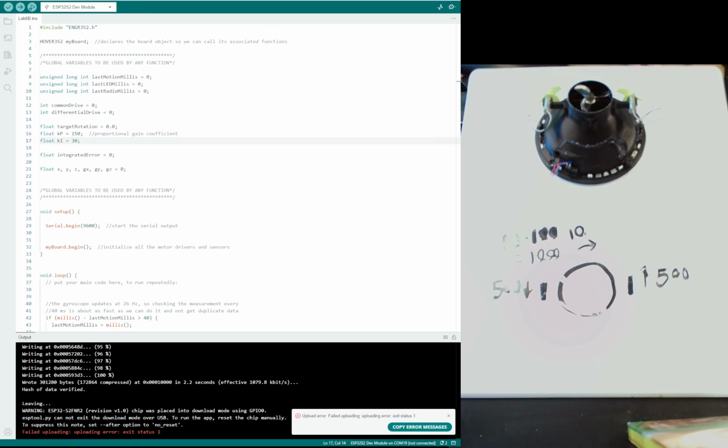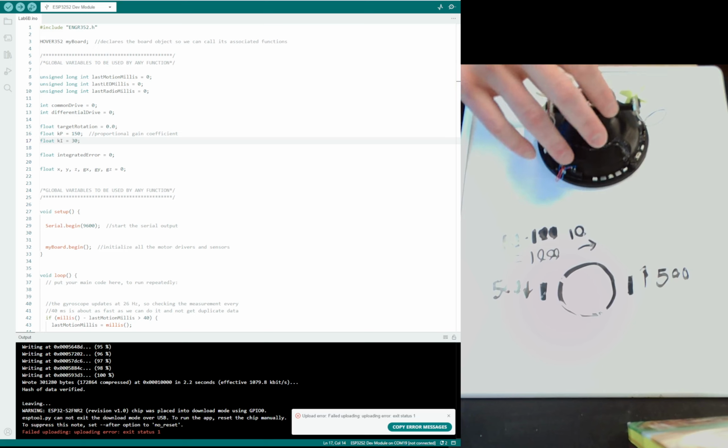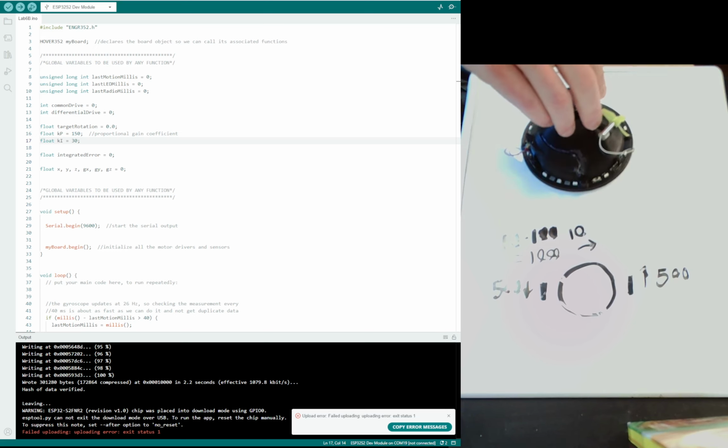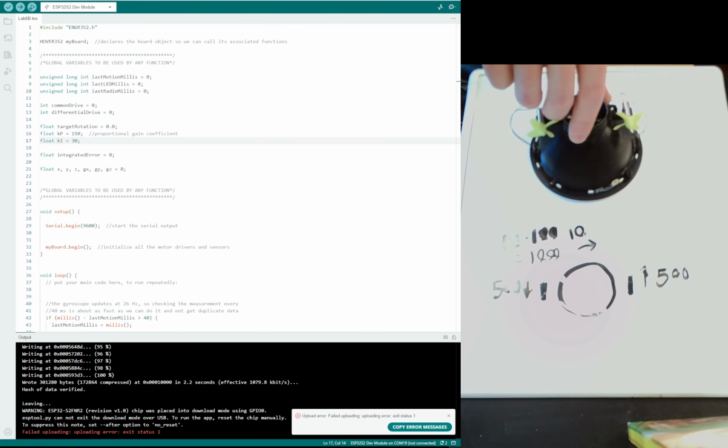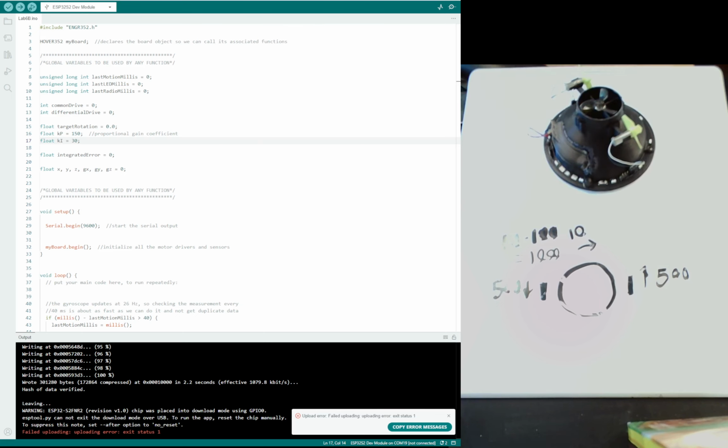Okay, that was pretty good. You can see it kind of fixing itself. One thing you'll notice is if you spin it, because it's doing an integral error, it will return to the original position as best it can. We still had a little bit of rotation that could just be error in the gyroscopic sensor or something like that. But that was pretty good. That's pretty close to what I would consider good control.